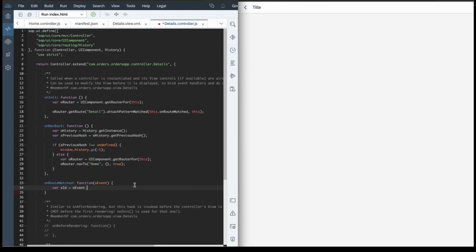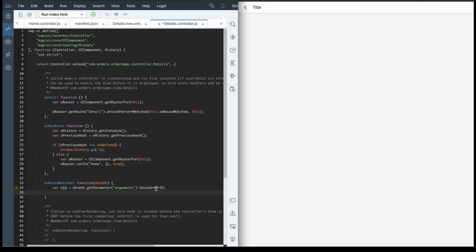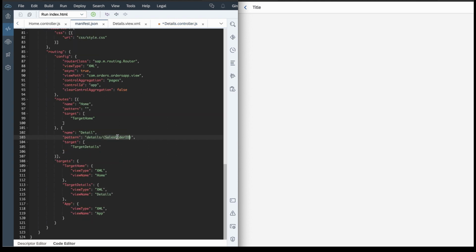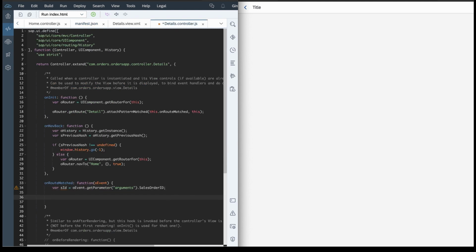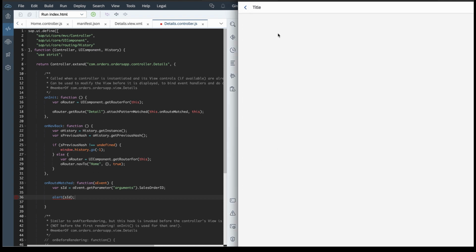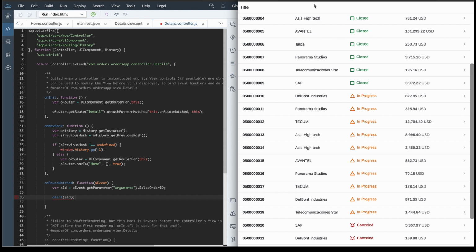So oEvent.getParameter, and then the arguments, and then salesOrderID. The sales order ID should match your manifest.json parameter. For now, let's just alert this sales order ID. So go back to your application, go back to your homepage, and refresh.